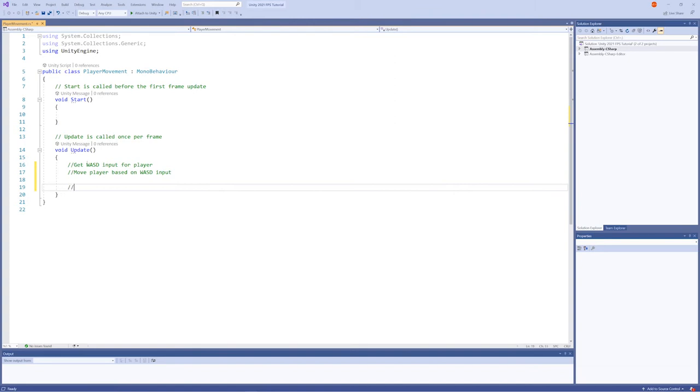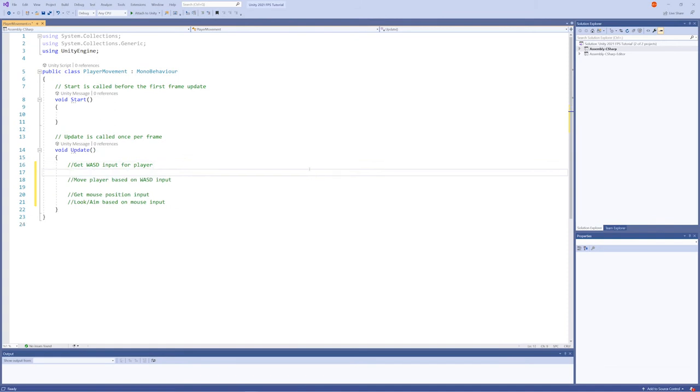So same thing, get mouse position input, and look or aim based on mouse input. So now we've taken one big, huge, complex problem, which is moving the player and aiming, and we've broken it down into 4 separate ones. And depending on the complexity of it, of course, you can break it down further, but this will do for the moment for us.